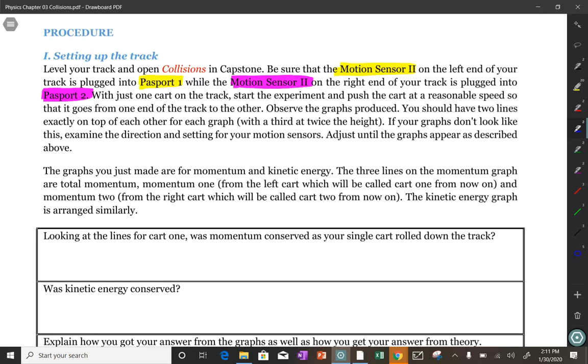Now, we need to level the track first. So how do we level the track? The ball and the little feet, adjusting the feet. So I'm going to do mine because I'm going to take 1/3 of all of the data done in lab today. Each one of you will do 1 set, and I will do 2 sets. Actually, is that 1/3? I have a question. Is this the longer lab? This is not a long lab. Okay, so I put this on here, and it's rolling a little bit that way, so I'm just going to raise this just a little bit.